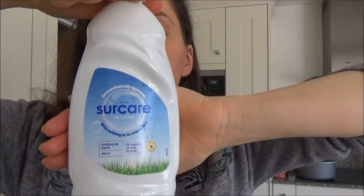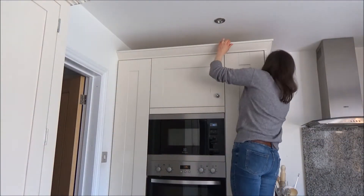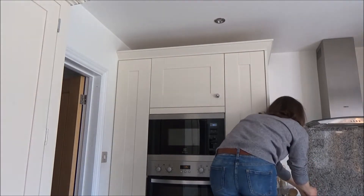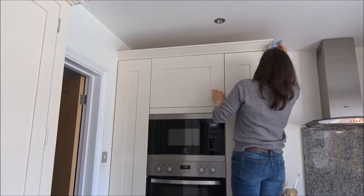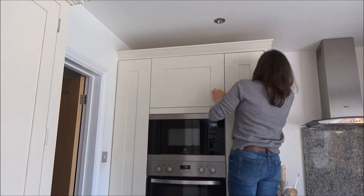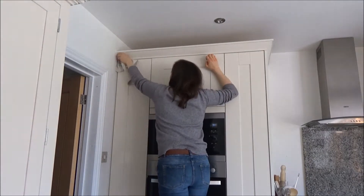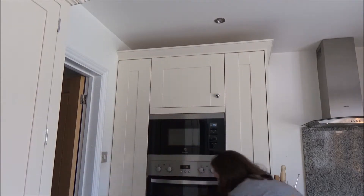For this I'm going to use a washing up liquid I found in my local supermarket — it's by a company called Circare Sensitive. We've bought this product before and I really like using it. They have a promise that they don't use anything unnecessary in the washing up liquid. It's for people with sensitive skin, so there are no acids or dyes. It doesn't really have a smell, so you can add a little bit of essential oil if you want to. During the winter months I find the backs of my hands can be a little dry, so this product is a must for me. And the even bigger bonus was it was only a pound, so not too expensive either.